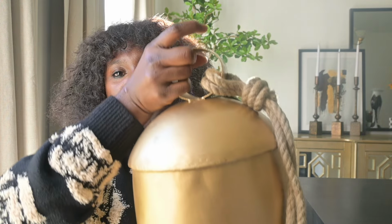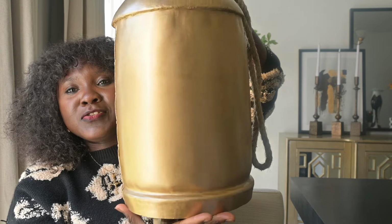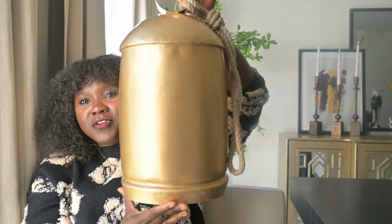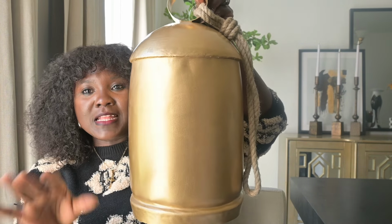So what started all of this for us is a belt. This is the biggest belt I have ever seen this Christmas season. I came across this belt at my Ross. Y'all, I was able to score both of them, the largest one and the medium one. This is how big this belt is. This is so, so pretty. I can't even fit this in the camera, y'all. This is just the medium one. It's not even the big one.